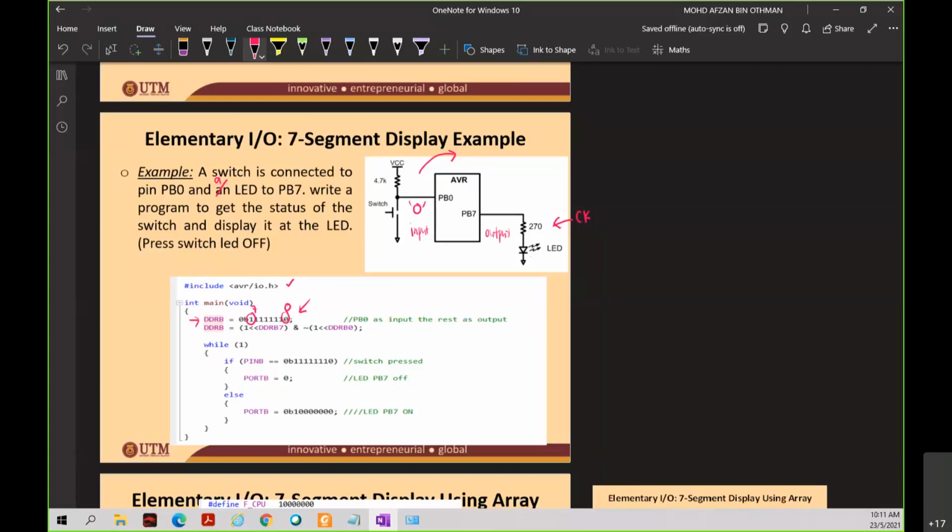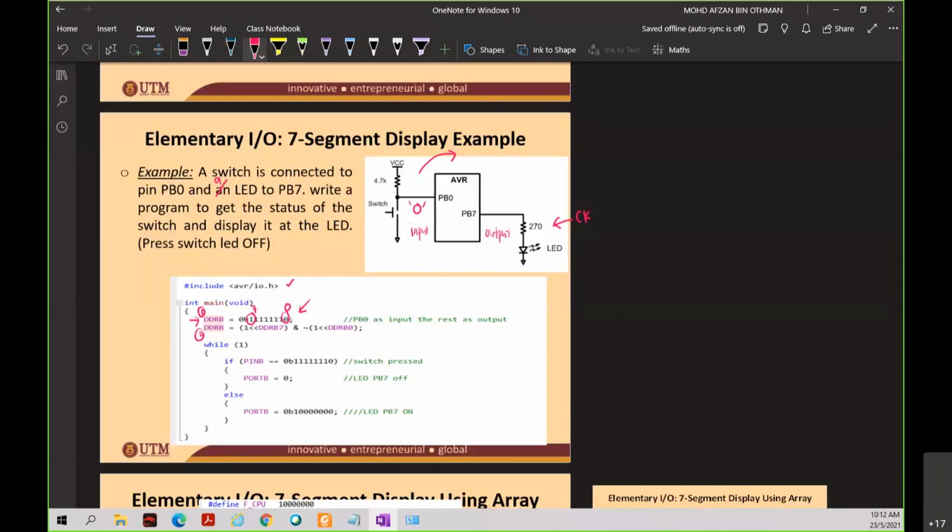If you don't want to code it like this, there is a fancier way to initialize the input and output ports, which is this second line here. This second line is similar to the first line: you initialize port B as output and PB0 as input.